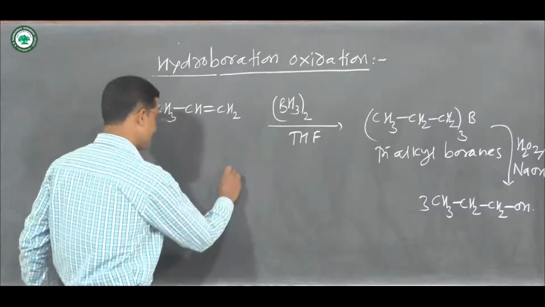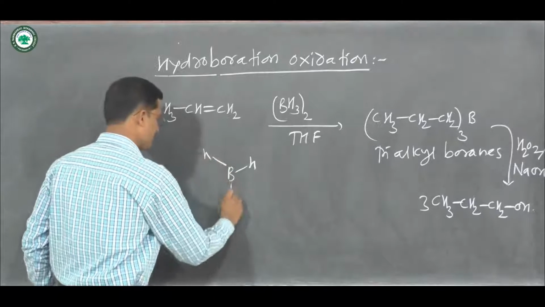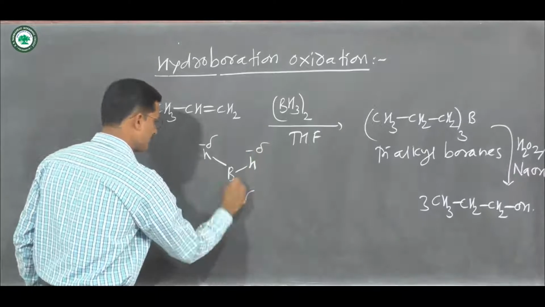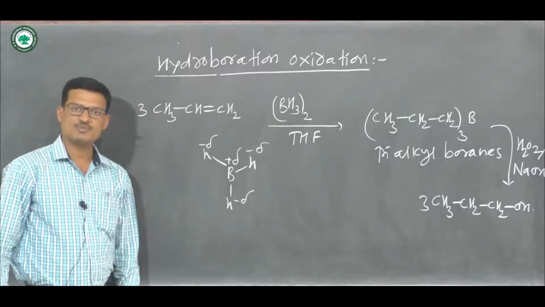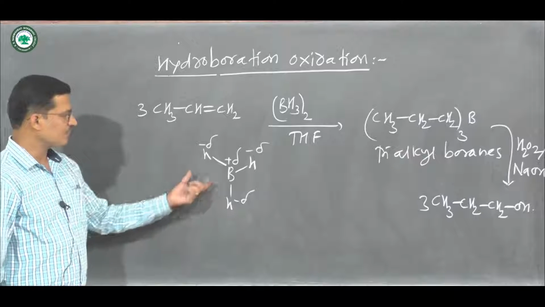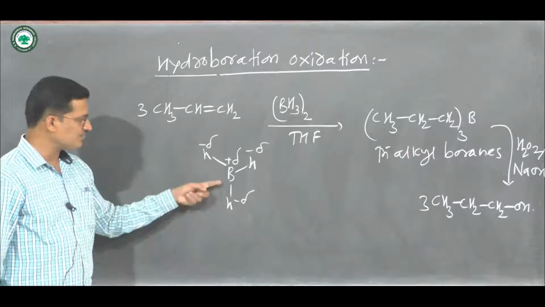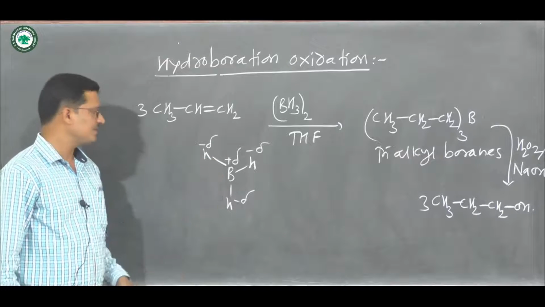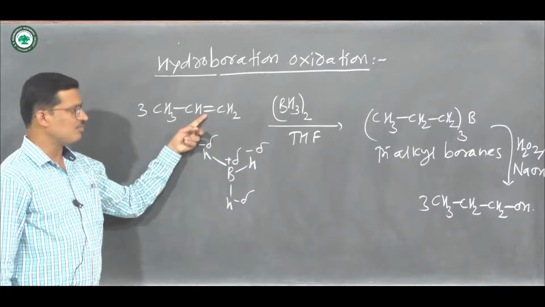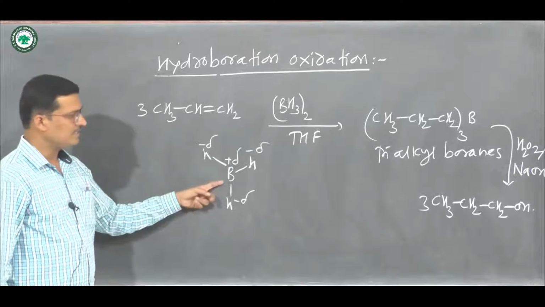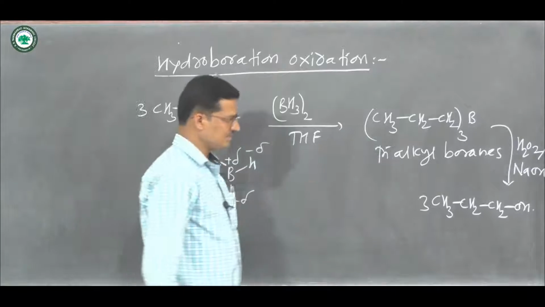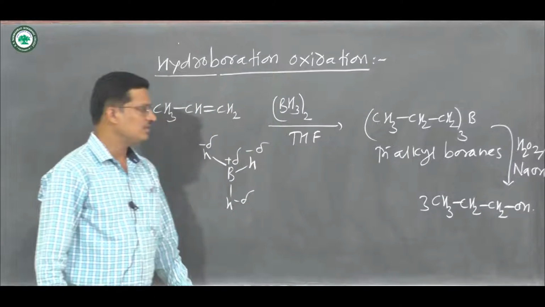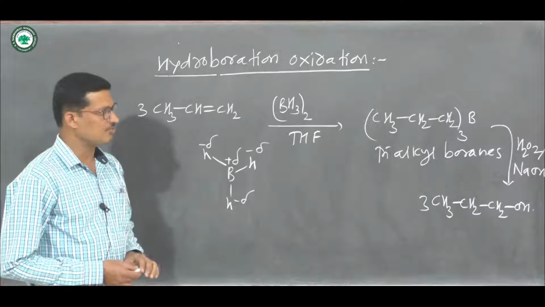So we take the structure of BH3, and when we know the structure of BH3, then we remember this hydrogen is the negative part of the reagent and boron is the positive part of the reagent. So that's why boron is the electrophile here, because it has the electrophilic nature. So boron is added first to the carbon-carbon double bond to form the trialkyl borane, and then the oxidation takes place in presence of H2O2 in NaOH, and there is formation of alcohol. There is a cleavage of the bond between carbon and boron.